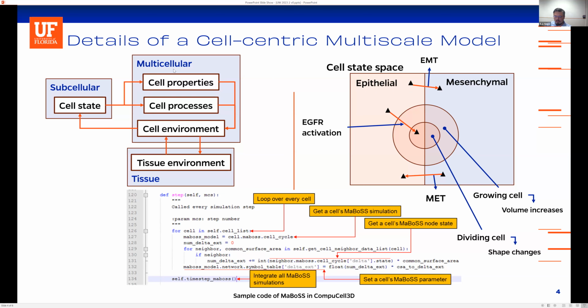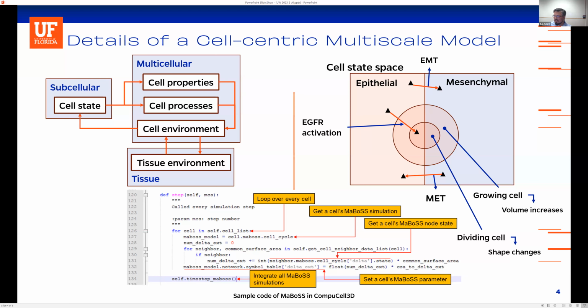We work with all sorts of cell types for each of our agents. You can think of a state as falling into the domain of being either an epithelial cell type or a mesenchymal cell type. And based on where we find our state, according to the subcellular embedded models in each individual cell, we can then assign corresponding properties and processes in our agent-based models.